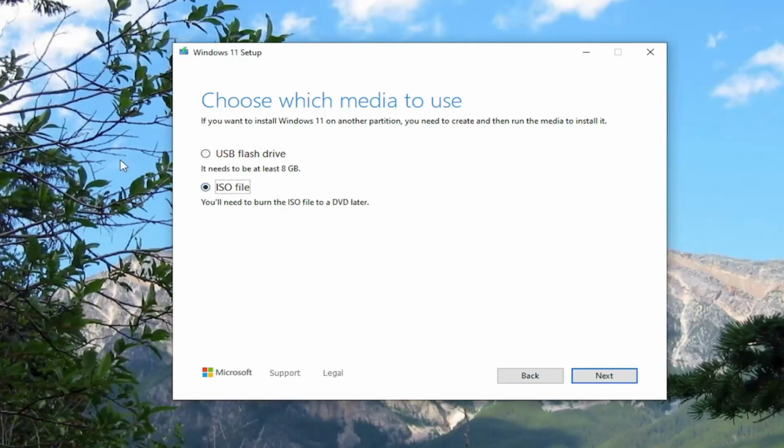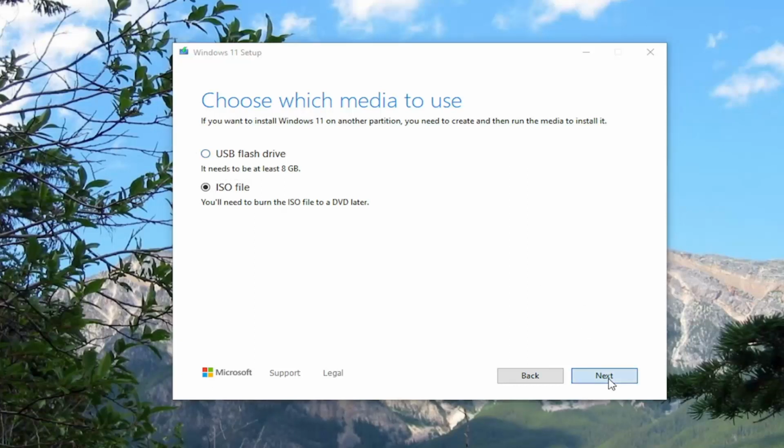Or you can just run it directly from your desktop too, so either way is fine. And you notice for a USB flash drive, it needs to be at least 8 gigabytes. I noticed for the Insider builds, it was about 4.5 gigabytes just from the ISO files that I have looked at. However, I believe it has gone up above 5 gigabytes. So in either event, you would still need a larger flash drive. They want you to have at least an 8 gigabyte flash drive for Windows 11 here.